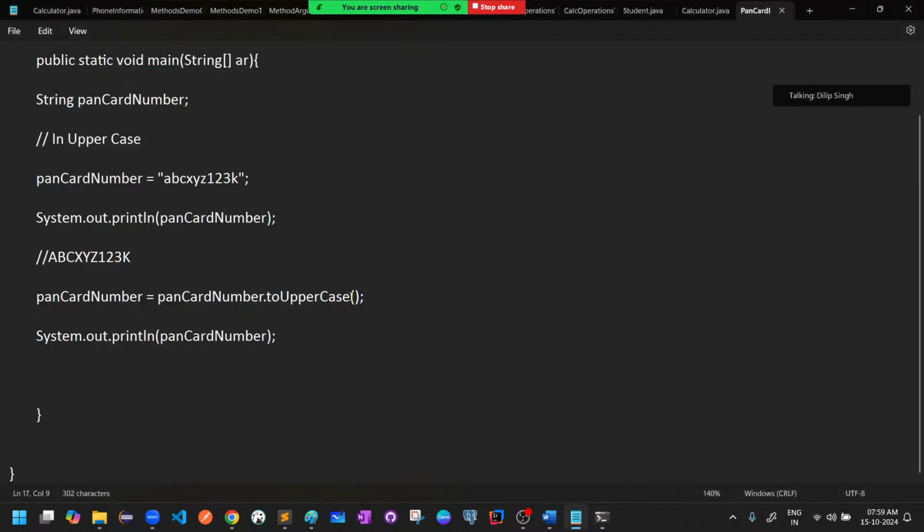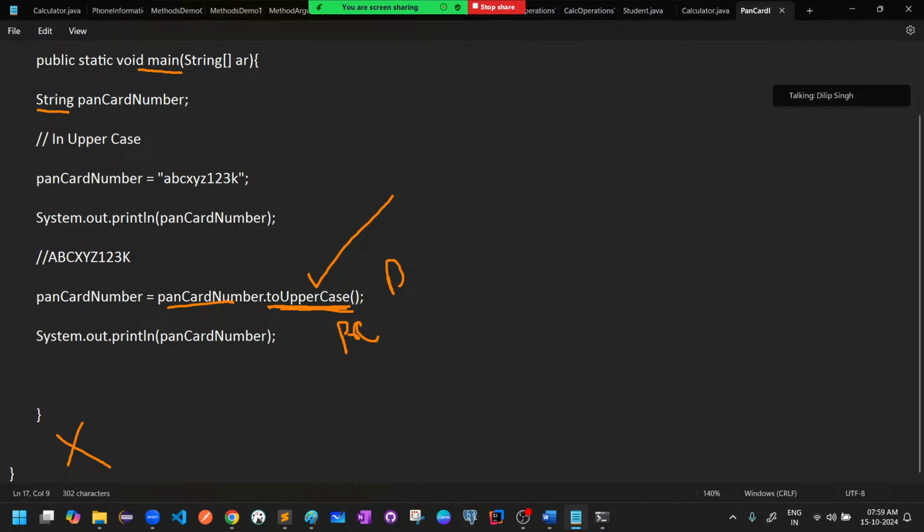What happened in this case? I called object name dot method name. The method name is toUpperCase. Now tell me, in this case, as a developer, have I written the functionality, the implementation of toUpperCase, converting each and every character to uppercase, the logic, the method implementation? As a developer, have I written that? No, I did not implement any methods except the main method. But you call this method from the class called string class. So now this method is called a predefined method.